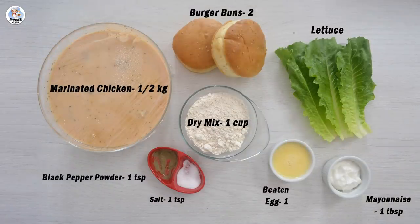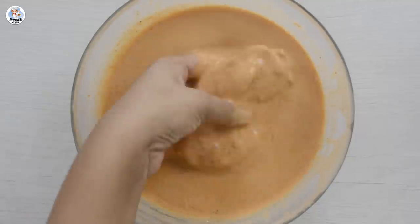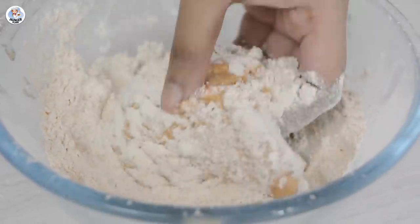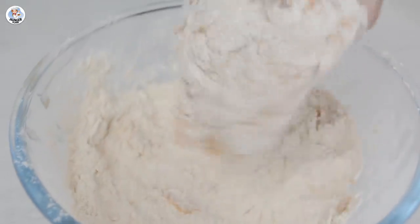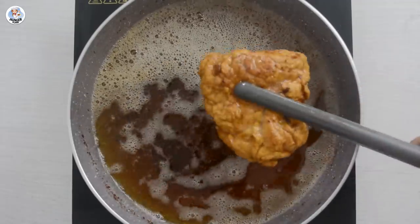These are the ingredients to make our Zinger Burger. For the burger patty, the marination and frying process is the same. Just use a boneless thigh piece. You can also use the boneless breast piece. Just cook it for less time since it becomes dry very fast.